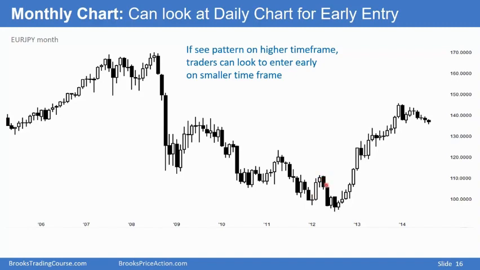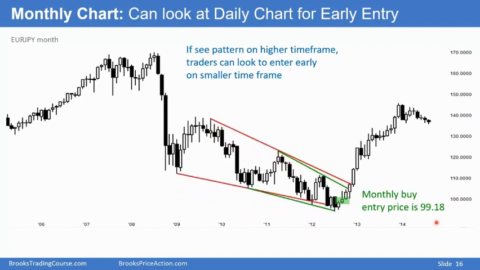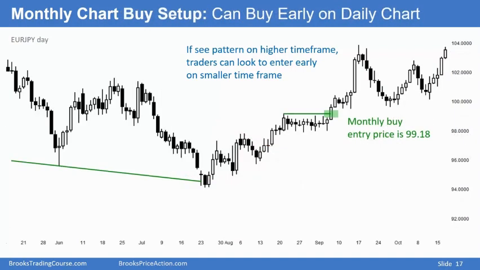But this one, we have a bear breakout, a good reversal bar, another bear breakout, another good reversal bar, has a higher probability of success. If you're trading the monthly chart, you buy above the high of this bull bar, and here's your fill price, 99.18. Again, you could draw the wedge 1, 2, 3, or 1, 2, and then 3. Some computers do it one way, others will do it the other way.